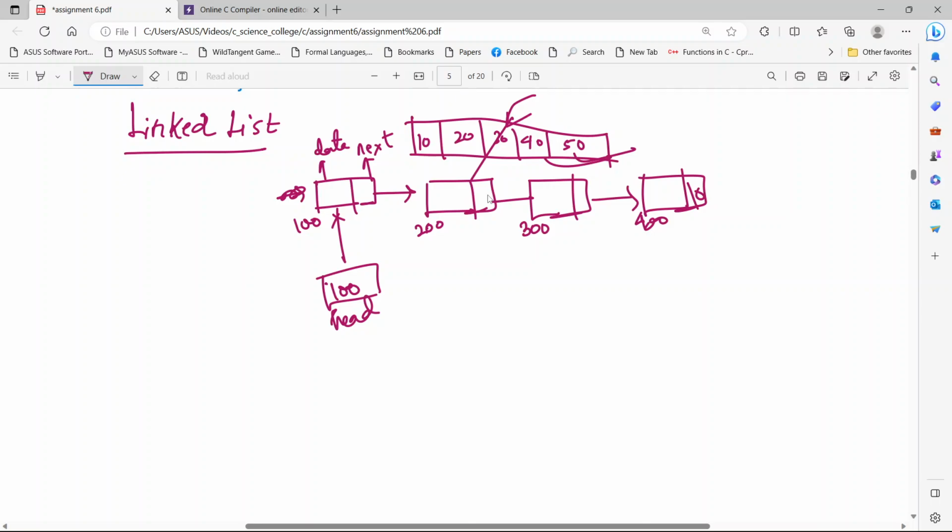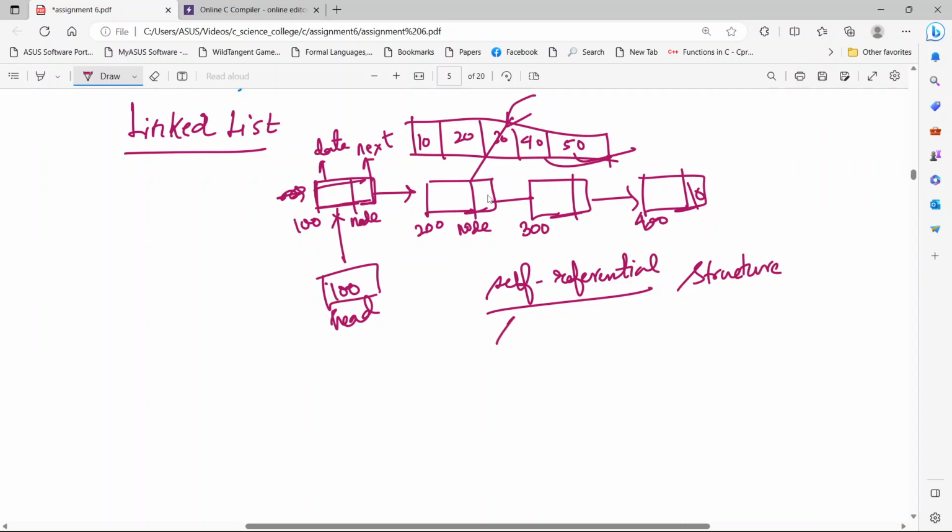The main thing is that the node contains two things: one is the data section and another is the pointer section, and this pointer points to the next node. That concept is known as a self-referential structure.